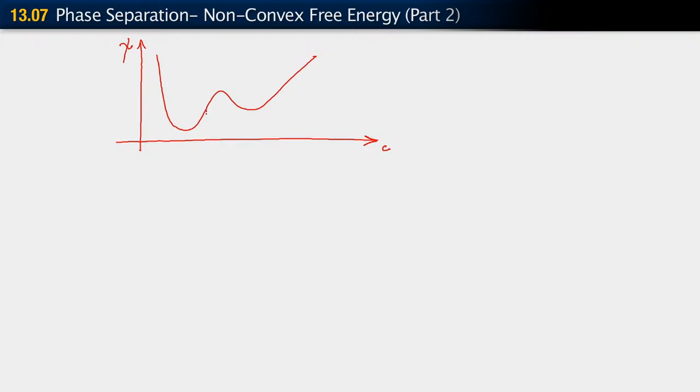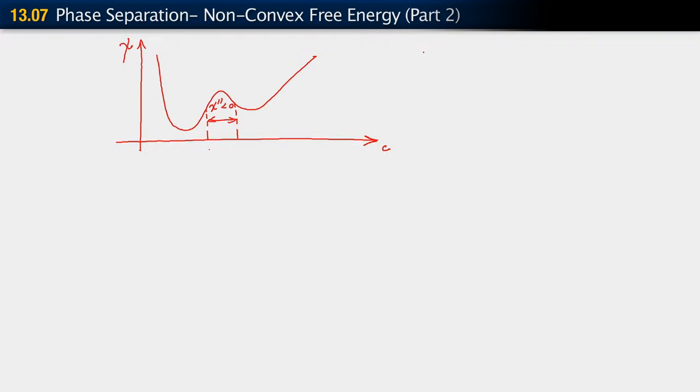Now let's look at the region over which the free energy actually is non-convex, right? So it is in this region that we are seeing that chi double prime is less than 0. What that means is simply that the second derivative of the curve is negative there, right? The curvature is negative. All right, we know that. So let's see what's going on there.